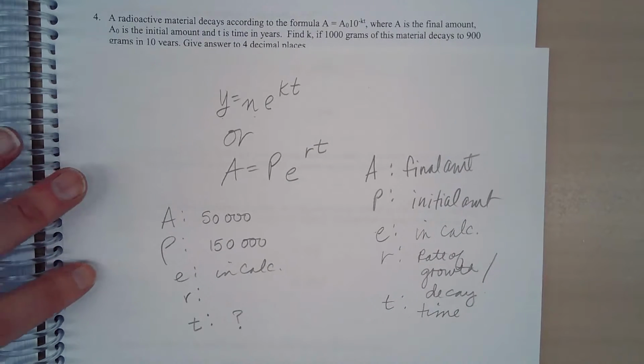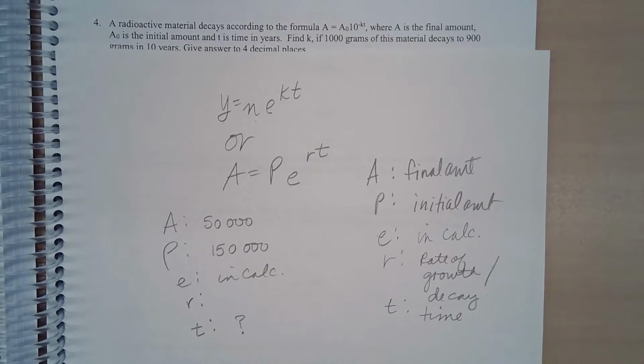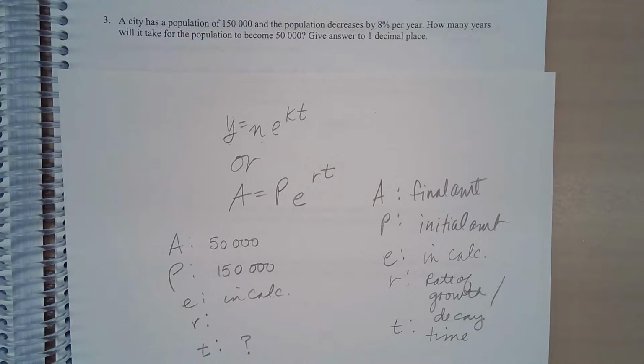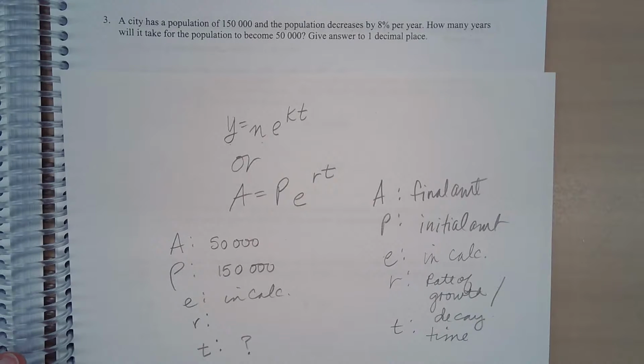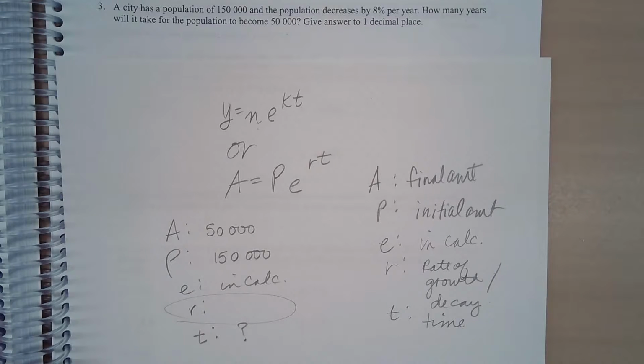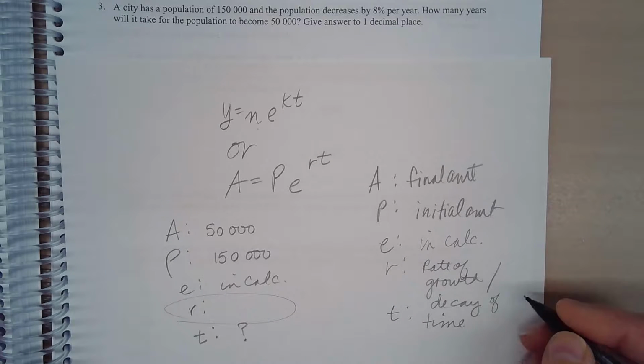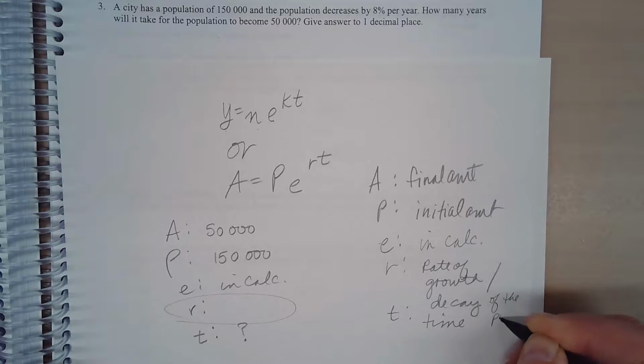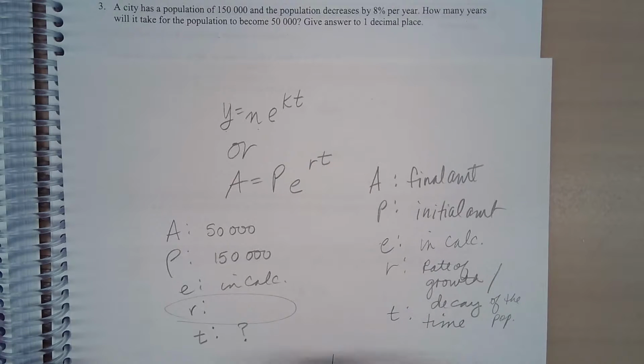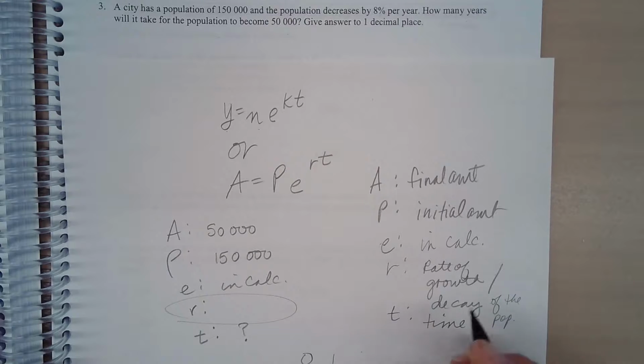So I should know what R is. What happens to this population? If you're in doubt, the rate of decline is 8% per year, but I'm talking about the rate of growth or decay of the population. This population is definitely dying off, so I know the growth rate's going to be less than 1. But anytime you have declining, it's a little difficult.